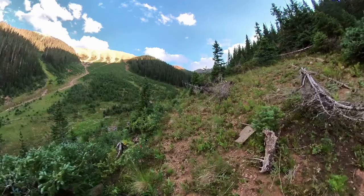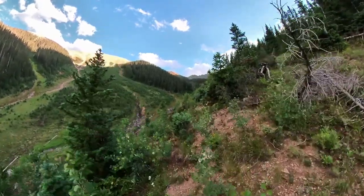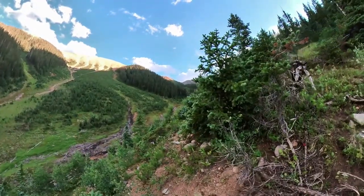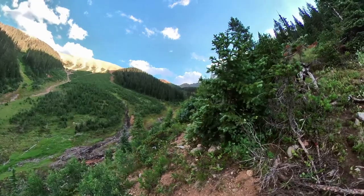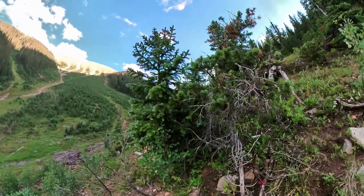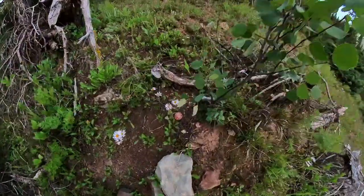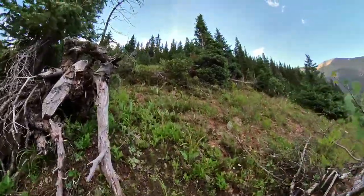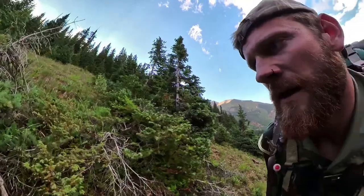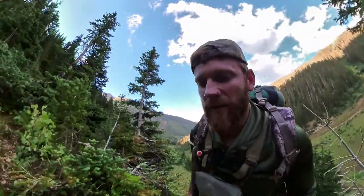So we didn't really scout that much. And we were hunting a lot of this area that has a lot of elk that move through it. And it's a great, awesome migratory path from the early season when they're all in the high country. And then they start moving down. Ooh. Is that an Amanita? What is that? That's cool. When they're moving down, there's a lot of elk that move through this whole big area that we used to hunt a lot more.